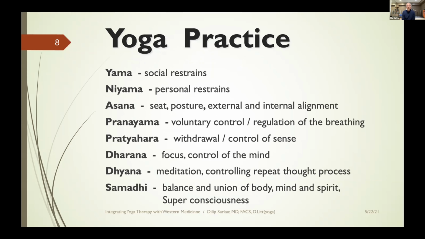Basically, yama: social restraint, personal restraint. Asana is internal and external alignment. Pranayama is voluntary regulated breathing. Pratyahara is control of the senses. Dharana is focusing your mind. Meditation is between controlling your thought process, expanding your gap. Samadhi is a union of your body, mind, and spirit. What you do is yoga therapy.